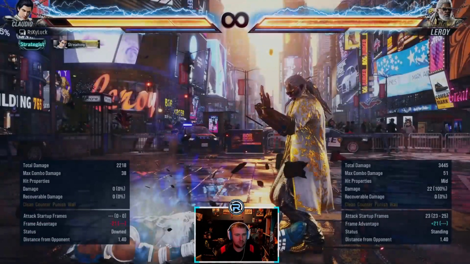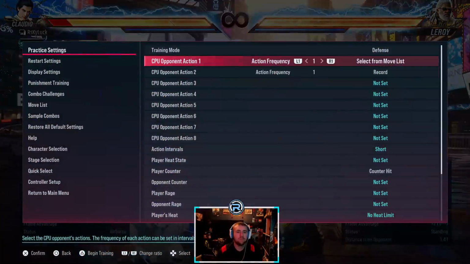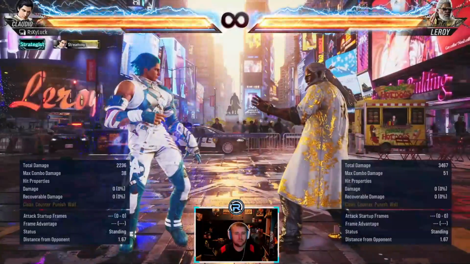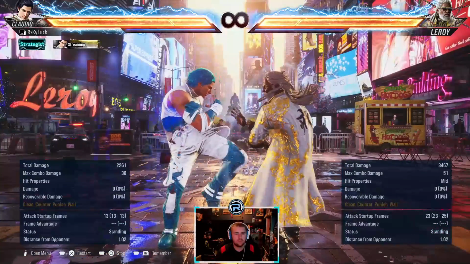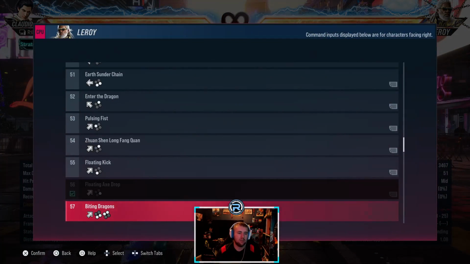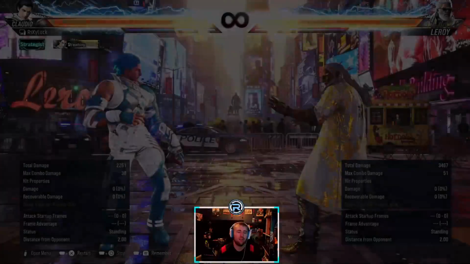Oh, I didn't do it there. So, no. Yeah, so you can parry mid checks 13 frames after that, but it's minus 8, so you gotta choose carefully what you do against Leroy. You don't want to get parried.